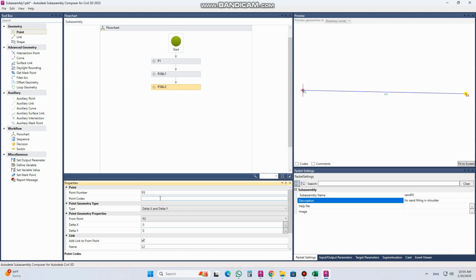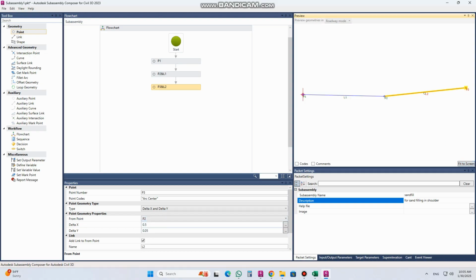Okay, so for this point I will write arc center point. This also has a delta x and delta y. The point geometry I put in just as a supposition, so you should put in values from your typical section.